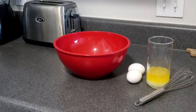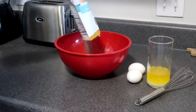So there are two options when you make these brownies. You can make them more like a cake-like brownie, or you can make them more of a fudge-like brownie. I am gonna go for the fudge-like brownies. So I will need 2 eggs and 1/2 cup of melted butter. For the cake one, you'll need 3 eggs and 1/4 cup of butter or coconut oil. So that's pretty cool. I don't have any coconut oil on me, but if I did, I would totally swap out the butter for that, just because it's healthier. All right, so I'm just gonna pour the mix into a bowl.